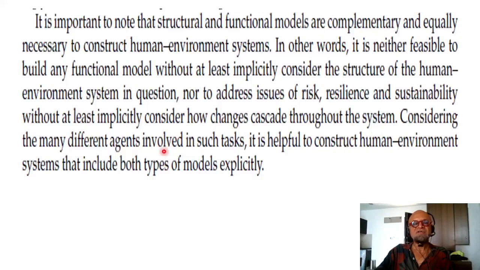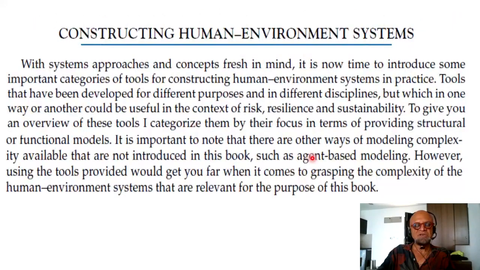Considering the many different agents involved in such tasks, it is helpful to construct human environment systems that include both types of models explicitly, so the structural and the functional. All the climate models are of course the same, structural and functional, but now they are getting more complicated or sophisticated.